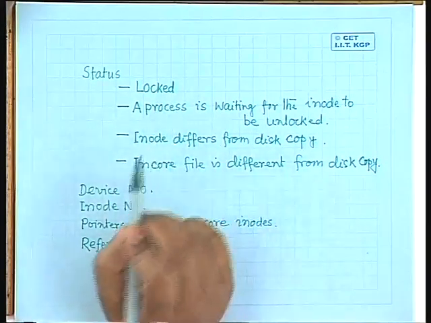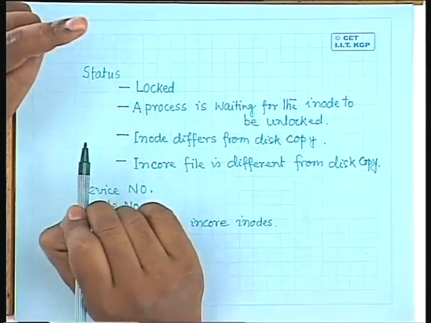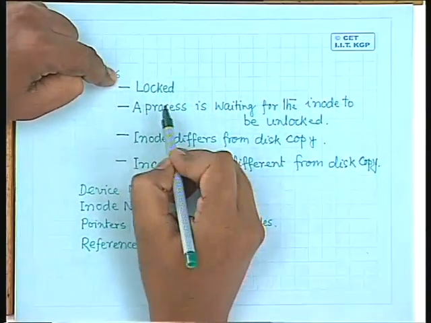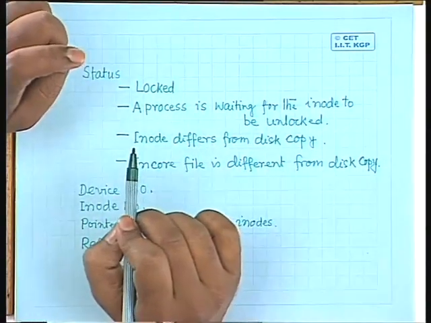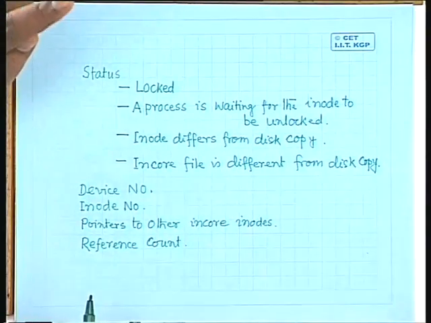Maybe the second process has also unlocked the inode, because the inode will be needed only to get the block address, not for any other purpose. So maybe the inode is unlocked for both processes, but the second process has not closed the file, while the first process has closed it. That means the file is still open for the second process, and the second process is likely to access the data from the same file a number of times. So I cannot simply remove this inode from the in-core copy. I can remove the inode from the in-core copy only when the second process also closes the file.